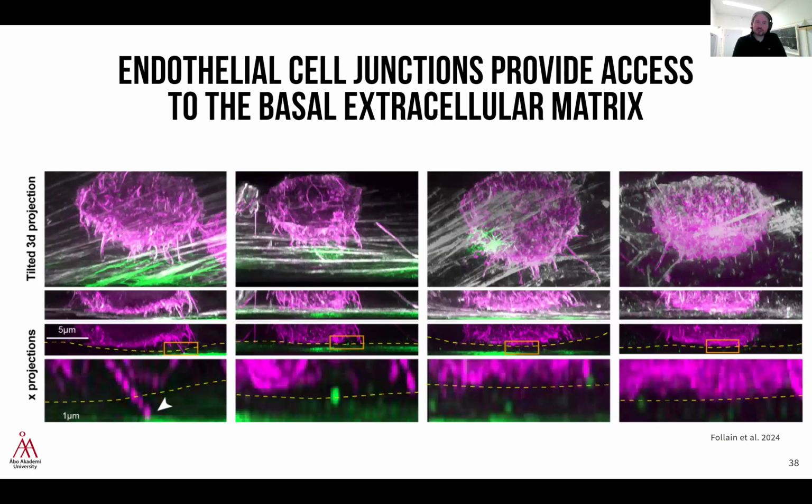What you see is that the cancer cell is not in contact with fibronectin on top of the layers, but because it's sitting on top of a junction, it provides access to the underlying substrate, and we can see filopodia protrusion in this case crossing through the layers, which may contribute to the extravasation step. So we think that the fact they are on top of a junction may facilitate downstream transmigration of the cells.